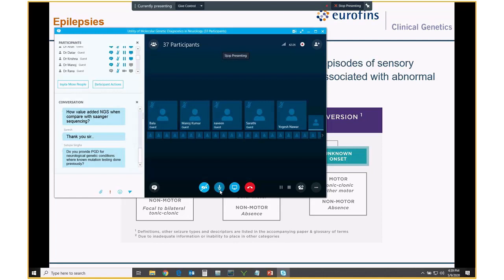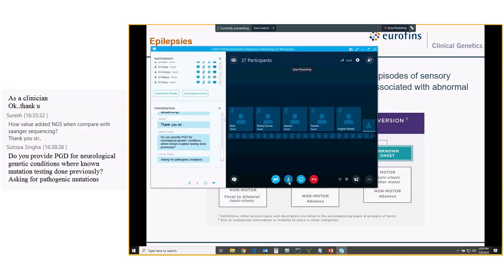So if you're looking at something like an NCL, generally in NCLs you do get a lot of LPs and pathogenics. So there, yes. In fact, in my earlier organization, we did work for NCL. One of those cases for NCL. Yep, exactly, Sutapa. So for pathogenic mutations, yes. So you could let me know offline what you're looking at, and whether I can give you the solution, I will let you know.